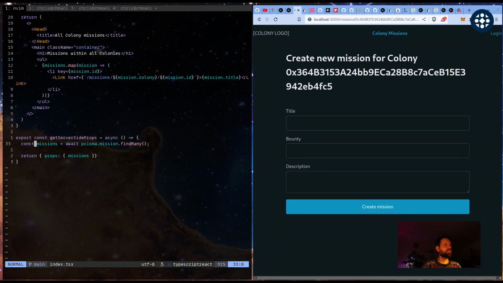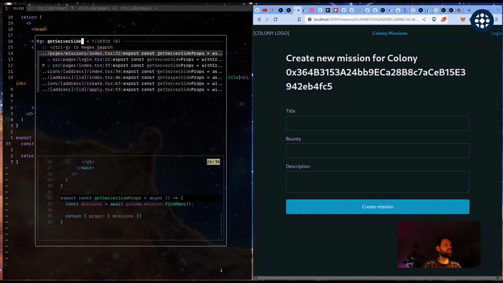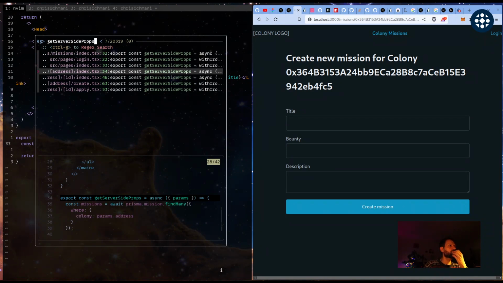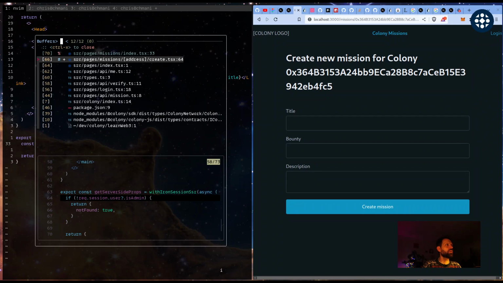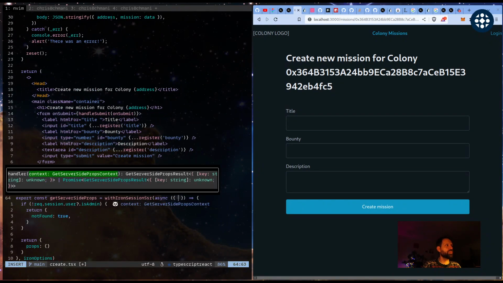No, we cannot find it. We cannot see it here. Get server side props. Yes, params. There we go. Cool. So we wanted to create, so we have, instead of request, we do params.